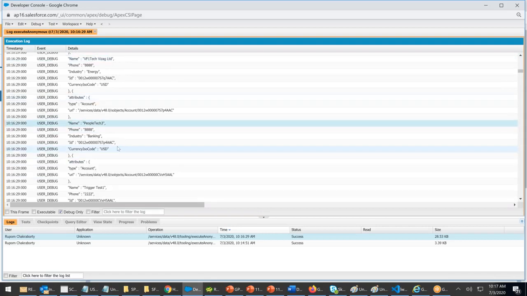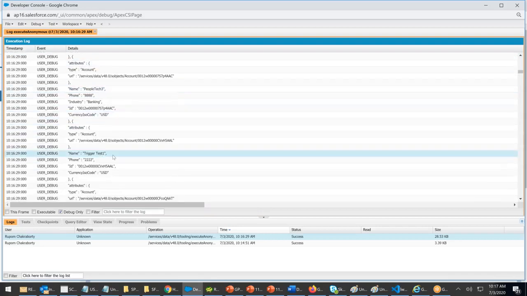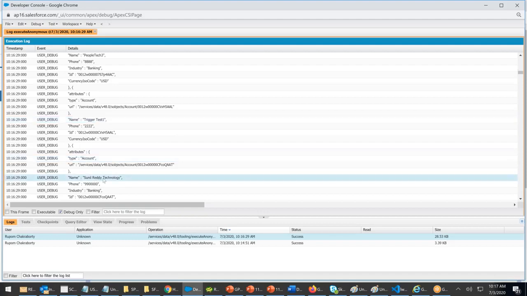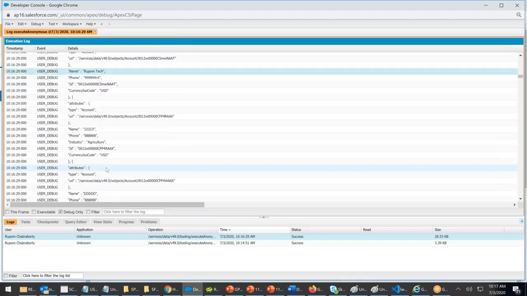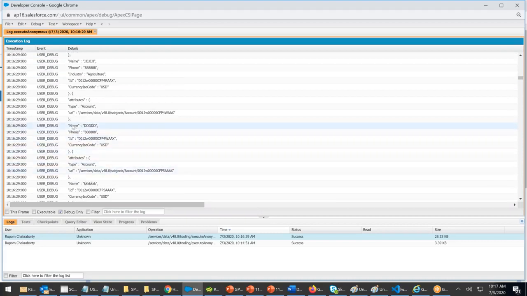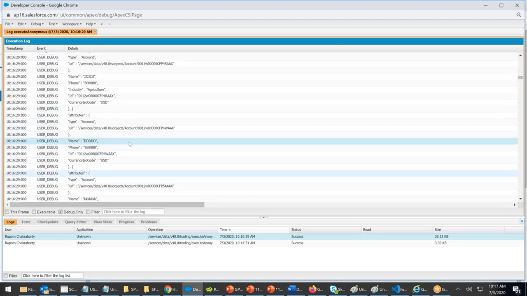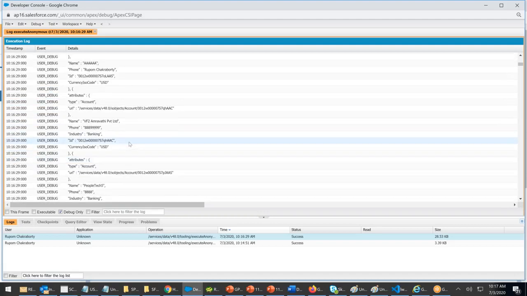Next account Trigger Test 1. Next account Sunil Reddy Technology, phone number, industry banking. Next, name. See, it is in a JSON format, key value, key value, key value. I'll give this to them.